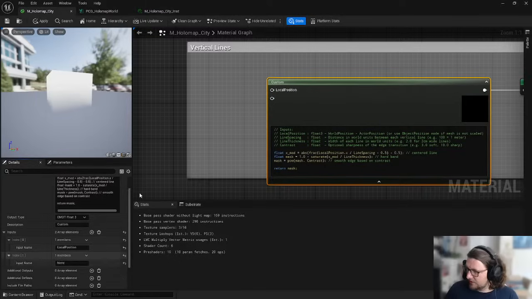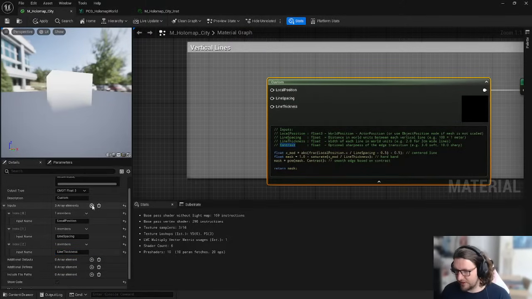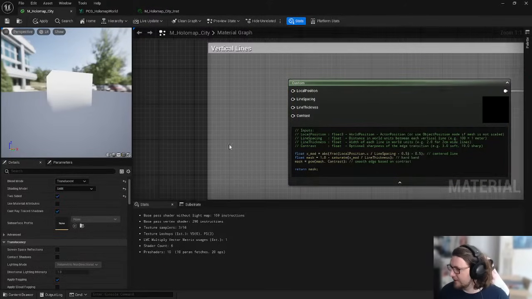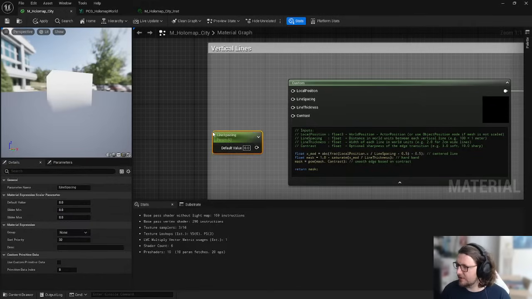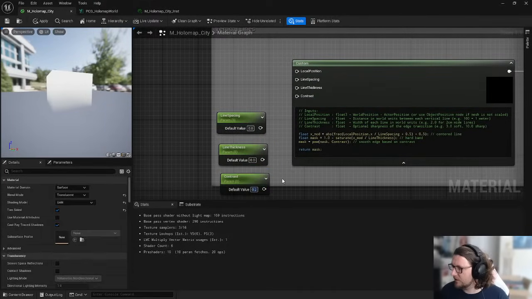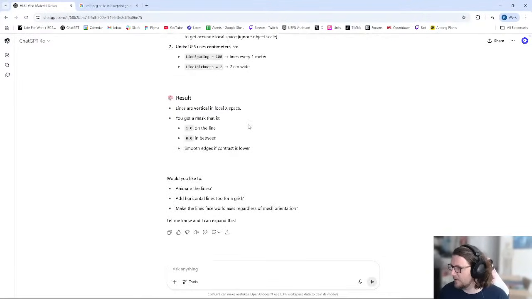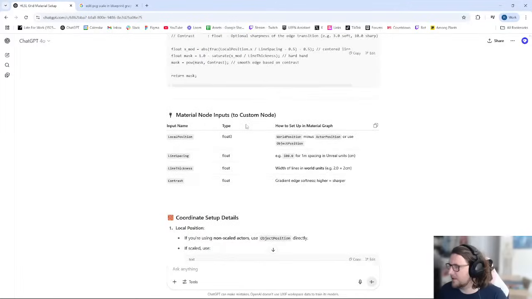But we have local position, we have the line spacing, have the line thickness, and we have a contrast that's given to us, even though I didn't ask for that contrast. Okay, and these are so line spacing, we got line thickness, we got contrast. Awesome. Did it give us some example inputs here? What did it say afterwards?